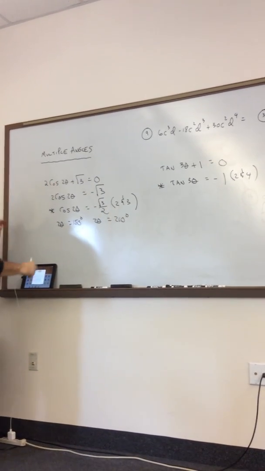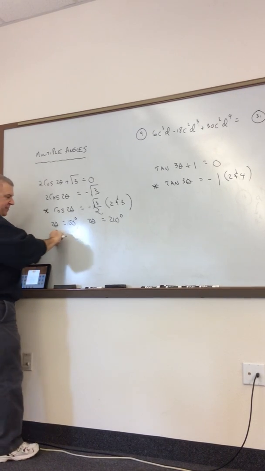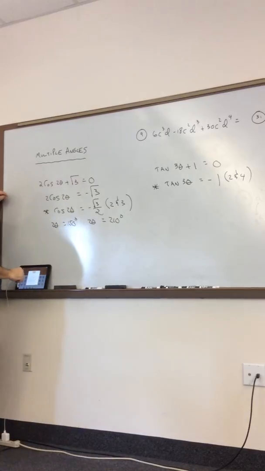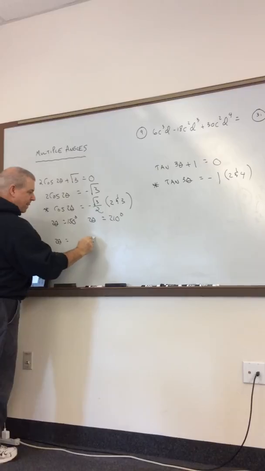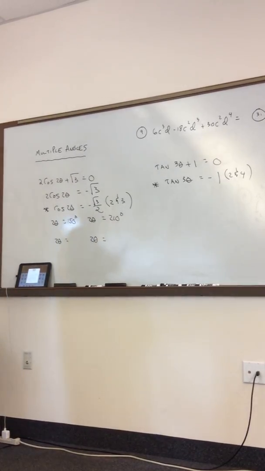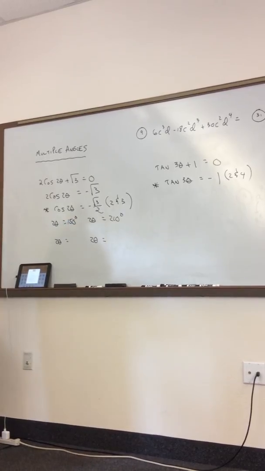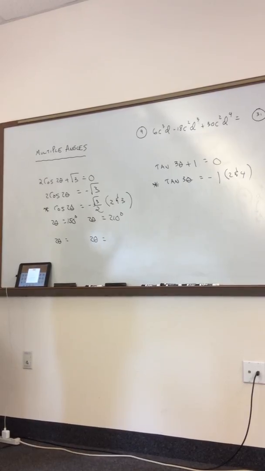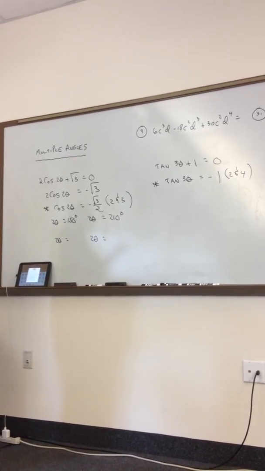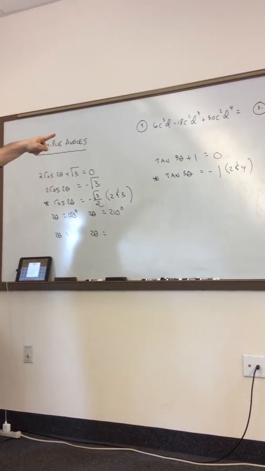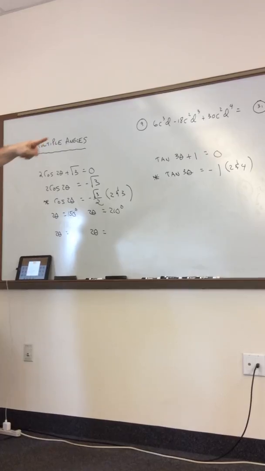Watch this. Skip a line underneath these two. Just skip one line in your notebook. Now, watch this. This is the catch where it's a little different. This is a multiple angle of 2 theta. So where can all the answers be for 2 theta? Somebody. That's why I did that over there.